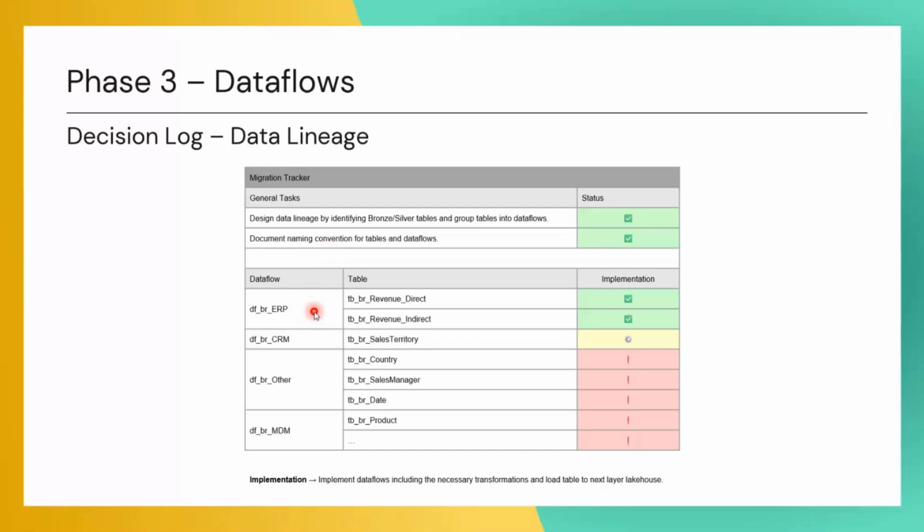For each of the data flows, we then list the tables and we implement them one by one. And yes, it happened multiple times that I started in the middle of the implementation and thought, oh, maybe I need to rearrange it, have other data flows, move tables between data flows, because it better fits into one of the other data flows compared to output or refresh times. It's easy to explain this in this case study, but there are some iterations until you achieve a structure that you feel comfortable with, which is absolutely fine and part of the process.